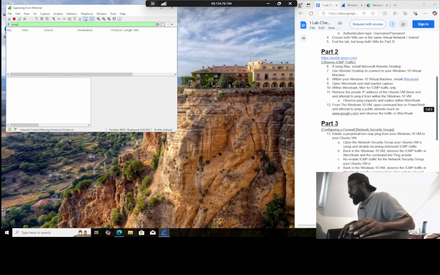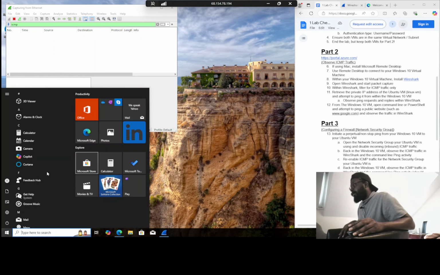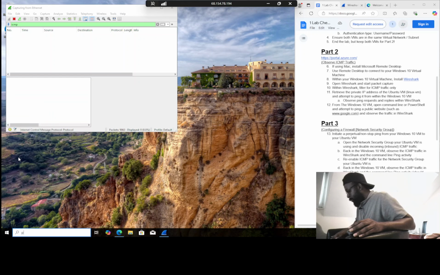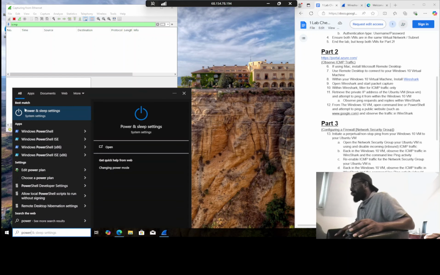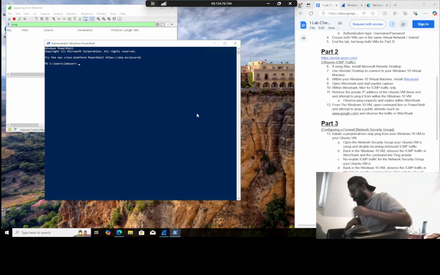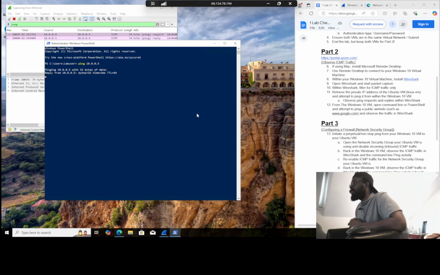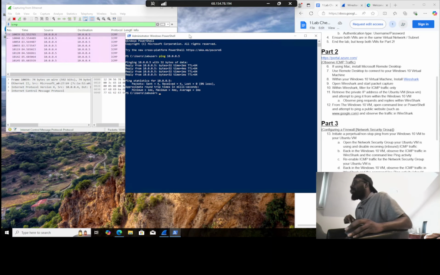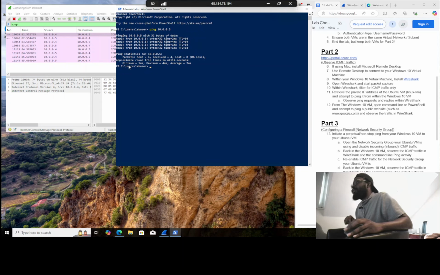Okay, so let's look for PowerShell. Okay, and let's do ping 10.0.0.5, and immediately we can see the traffic going through, the requests going in and out.